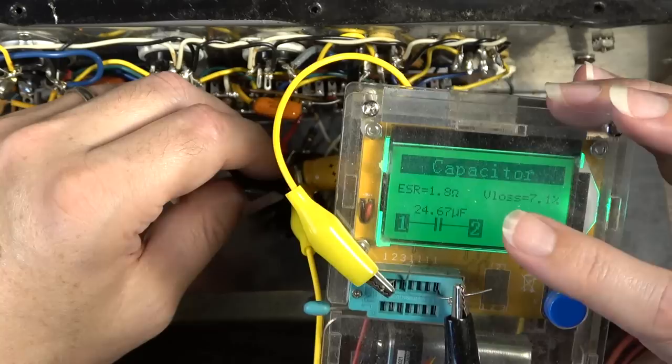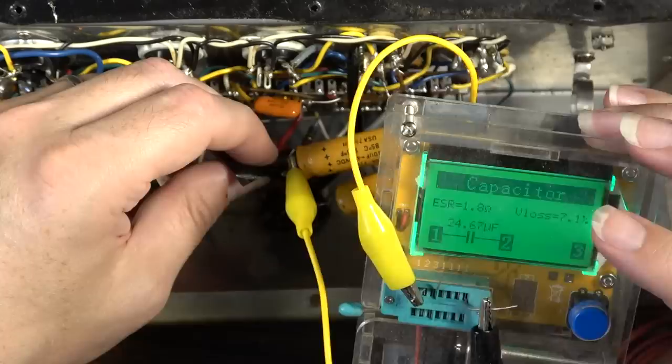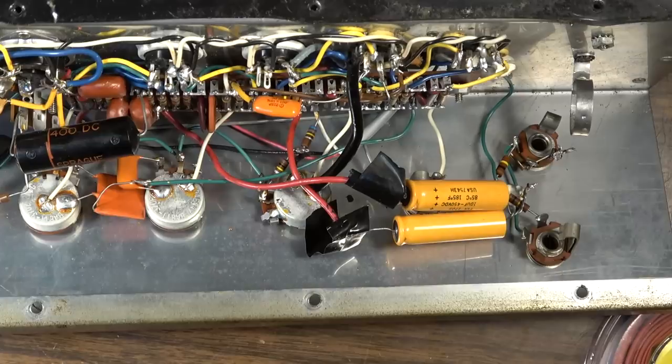Yeah, 24 microfarad on that one too. I mean, that one's lossy. I don't like the ESR being like that. Yeah, we're going to pull those out of there and do something different.